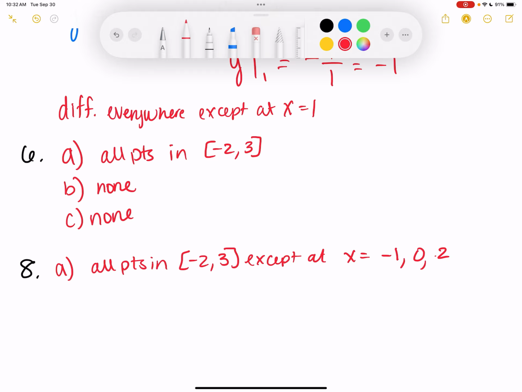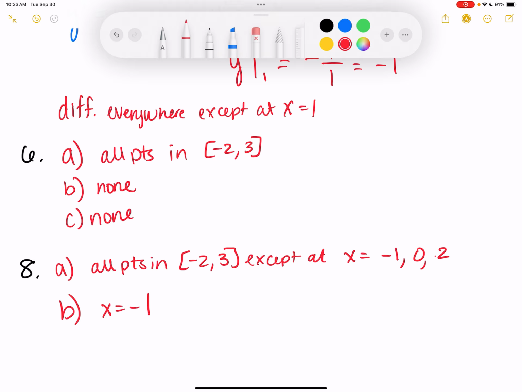Continuous, but not differentiable. So basically, where does the function actually keep going? And that would be, to me, at -1 that's happening, because there's no hole or whatever. It's just basically the graph's going and then it just turns around and keeps going the other way. There's no gaps in the function there. So the only place to me that it appears that it's continuous and not differentiable is at -1. So that would be at x equals -1.